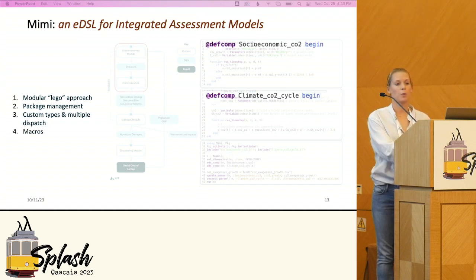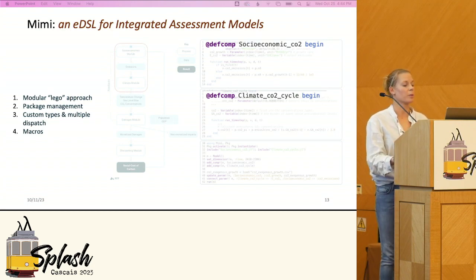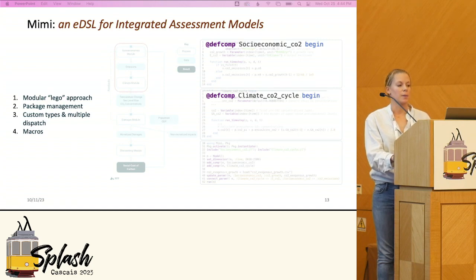And finally, we're pretty macro heavy. I'm not going to talk about this a bunch in this particular talk, but I think it was an important finding that we had, the pros and cons, some of which are probably very familiar to folks. But we do use a lot of macros to define our types, such as components.